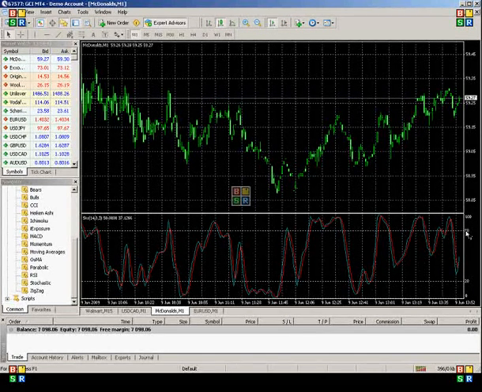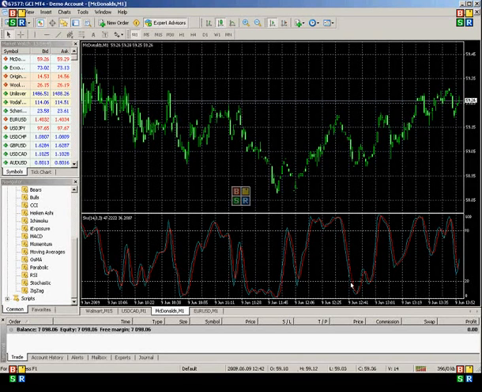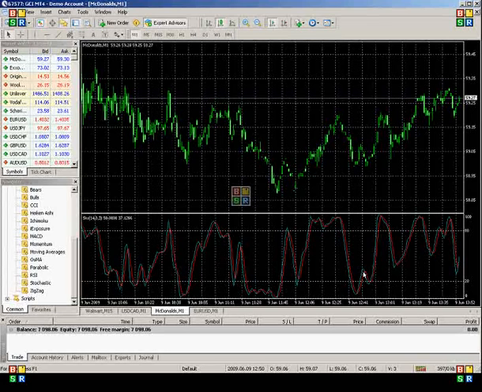These two thresholds are my buying points for my long and short positions. So I've told the computer that whenever the red and green lines drop below the 20, as soon as it passes back above the 20, it should open a long position for me. The opposite is also true for my high threshold. As soon as the lines go above 80 and then pass back below it, it will open a short position.